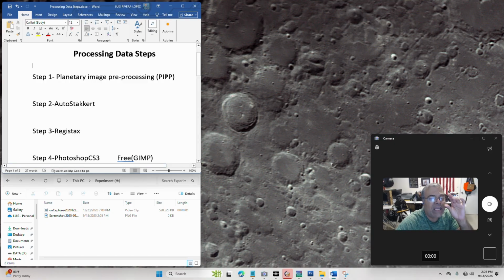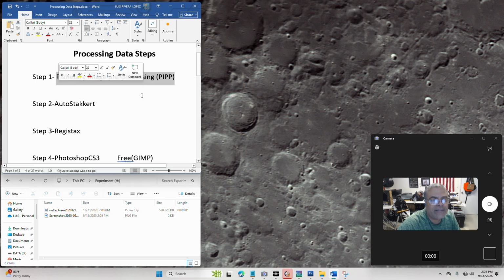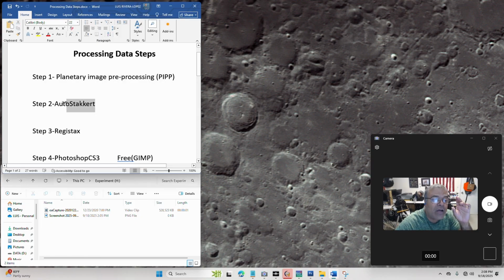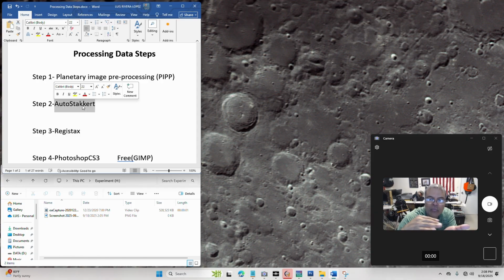The Planetary Image Pre-Processing software is a pre-processing software that takes the video and chops it up in images. That's what it does. Then we take another pre-processing program called AutoStacker. We take those images that have been chopped by the PIPP, and the AutoStacker is gonna stack those images to find the data and make it clearer.